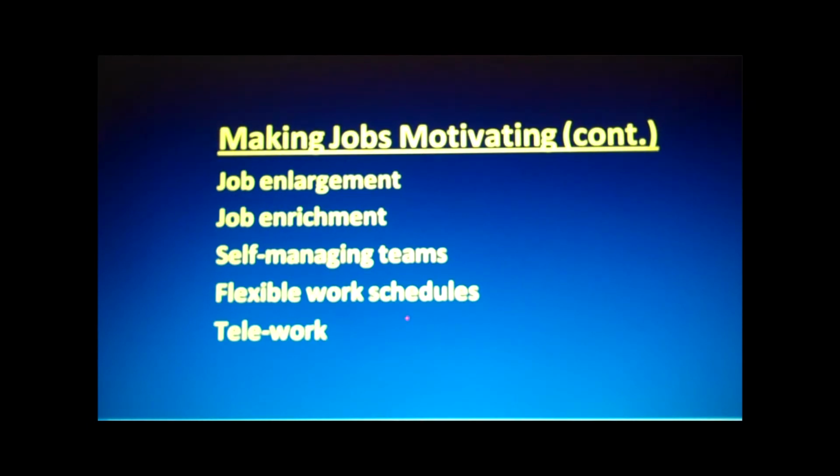Another motivating factor can occur when an employee is allowed some control over working conditions, and in particular when the work itself is convenient. Now, this is where the concept of the flexible work schedule comes in. Not everyone functions on a 9-to-5 clock or on any specific structured shift for that matter. One alternative is flex time, where employees are on the job between certain hours and can make up their full-time hours by coming in either a bit earlier or staying later in the day. Now, there is, of course, a core time in between when the employee has to be on the job.